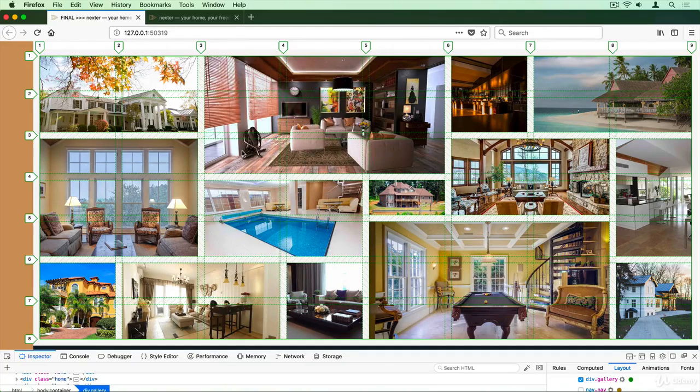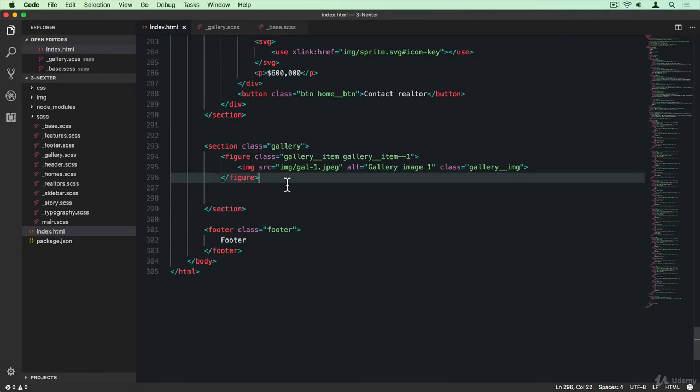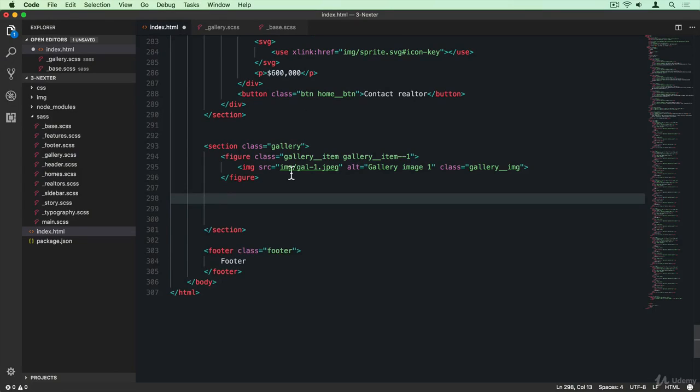So, did you manage to do it? Let me now show you my solution, so my way of doing this. And first of all, I'm going to include all of the images in the markup. Now, instead of copying this here and then changing this number 1 in the item name and the alt text, I'm going to use Emmet to actually do all of this in one line of code. Okay, so this is going to be the most complex Emmet code that we ever wrote. So let me show you how I did it.